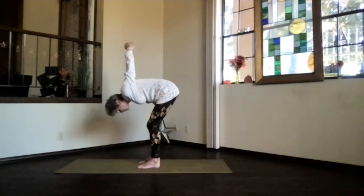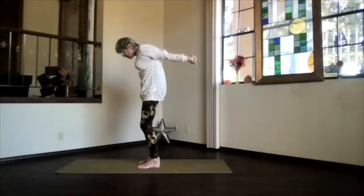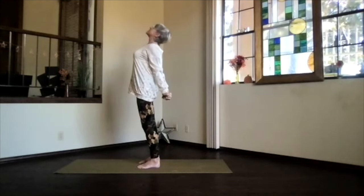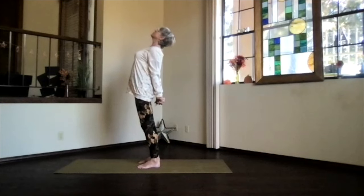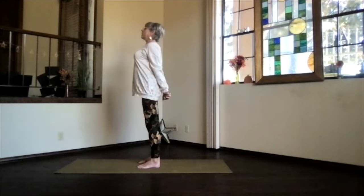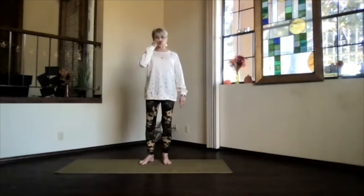And then with the knees slightly bent, lift your ribs, drop your sitting bones, wind your way from the bottom of the spine all the way to the top. And again, a nice upper body back bend. Stretch your head slightly back. Press those hands down just to keep lifting through the heart. And then inhaling, come back upright and release your arms.